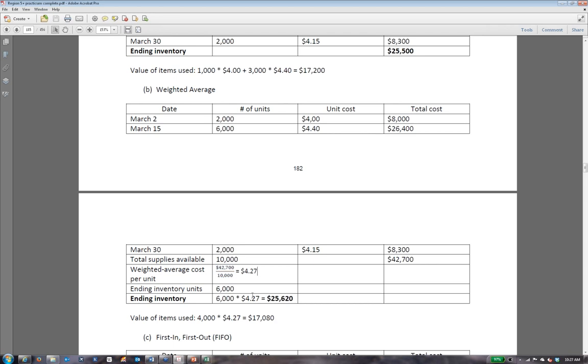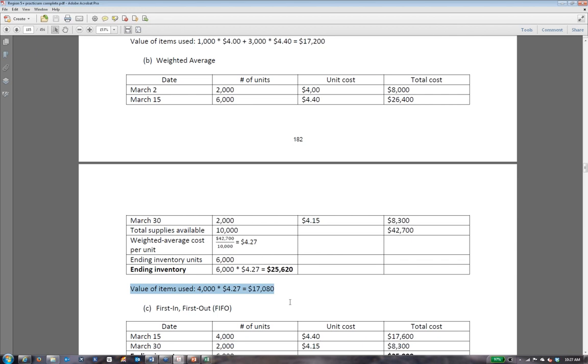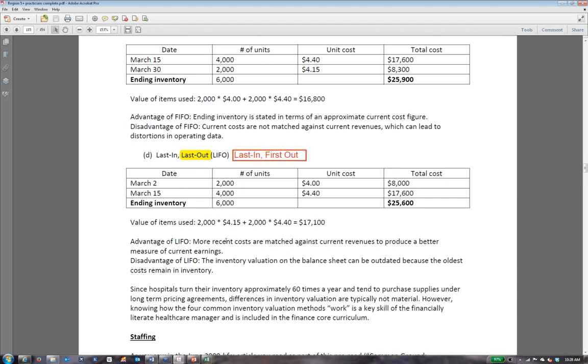But you don't need to, as far as I know, know the difference between FIFO. Well, maybe you need to know what it stands for, but you don't need to do the calculation. Pretty sure it doesn't. Although this is the inventory method that, according to the footnotes, the HFMA health system works. So for exam purposes, I think you should know this one here, the weighted average method. So how does it work? Here's the data that all of these examples apply to.